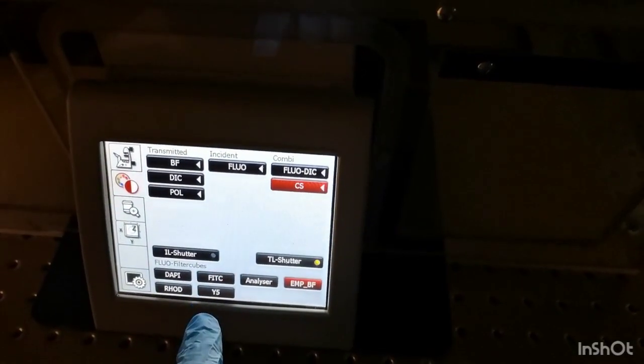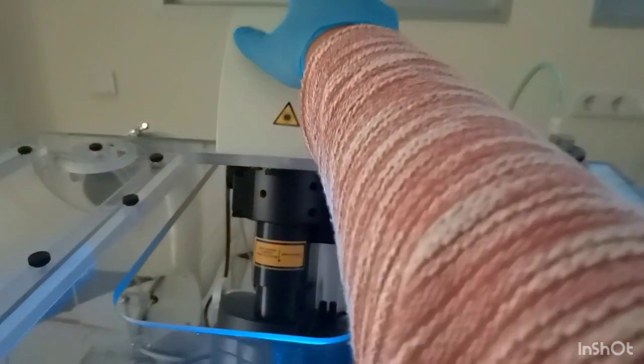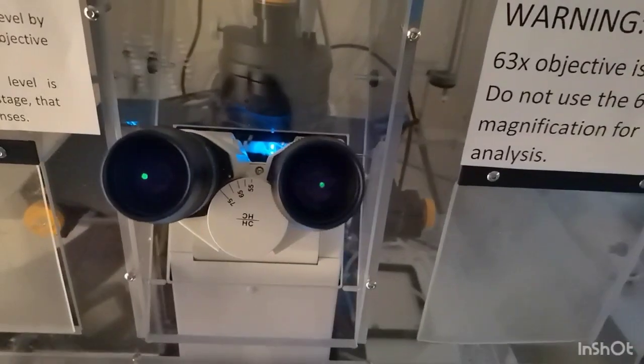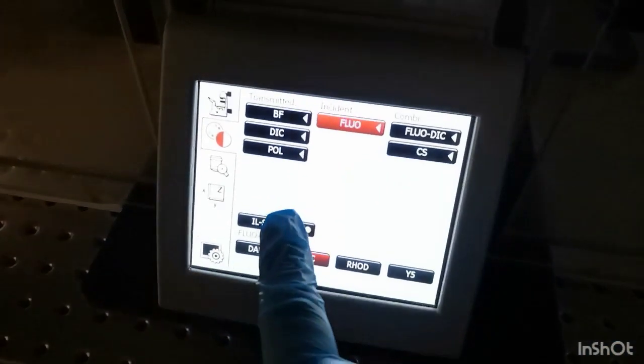You can make tiny movements, but you cannot search for your sample now. You have to have found your region of interest beforehand, and then you can make very tiny movements, because you have to prevent the scratches, the friction between the sample and the lens itself. So you can just move a tiny bit in the Z direction, and if you have to move in the XY direction, just take the objective a little bit down and then move the stage.